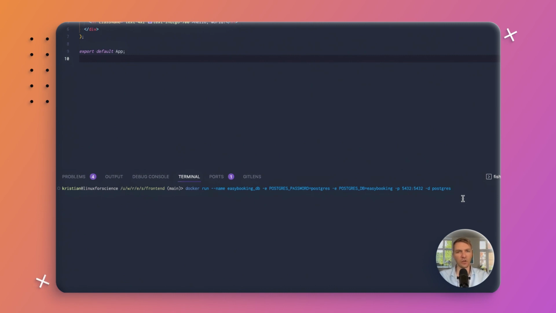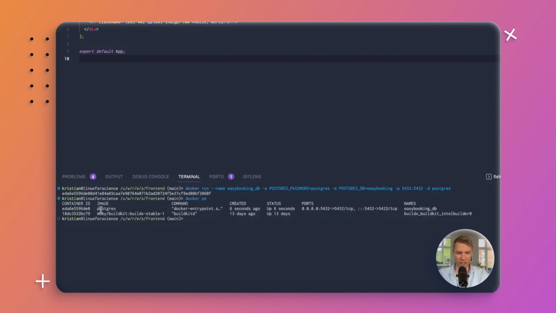We're not going to add a tag to specify a version or anything. If you run into more advanced features and you need a specific version of Postgres, that is something I would recommend you start specifying. Also, you should try and keep the developer version in sync with whatever your production version is. But for now, we'll just take whatever is on there and we'll start it like so. And since I already have the image on my machine, it's very quick to start. You can see that it should be running.